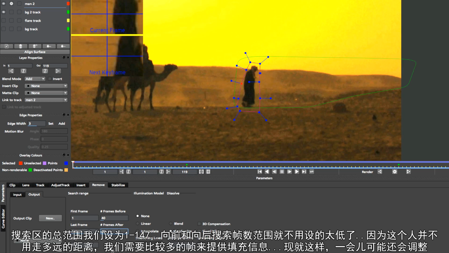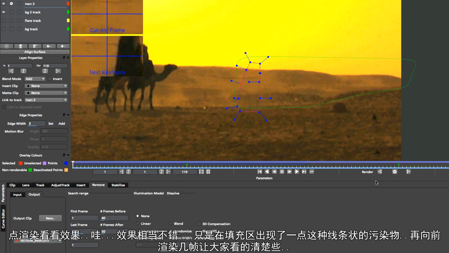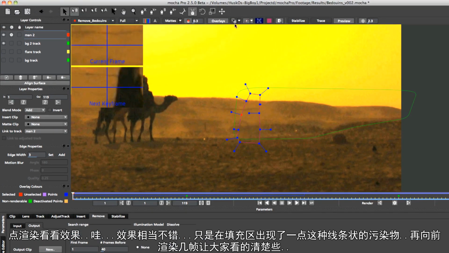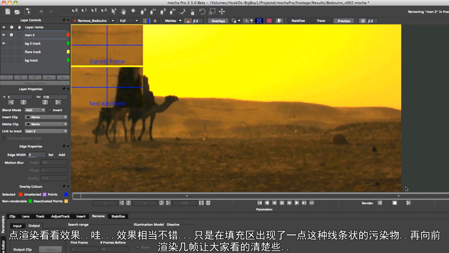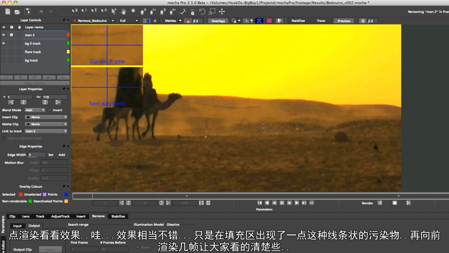So we are going to have to search quite wide to try and find a blank clip. We might need to bring this up later, but that's fine. Let's just click on render and see what's happening there. Turn off the old overlays. Cool, and that's looking pretty good. The only thing we've got here, well, we will need to remove the string here, but what I'm looking at is we've got a couple of little telltale signs here. Let's render out a few frames just so we can see that a bit clearer. But we've got a few telltale signs of our guy being taken out.